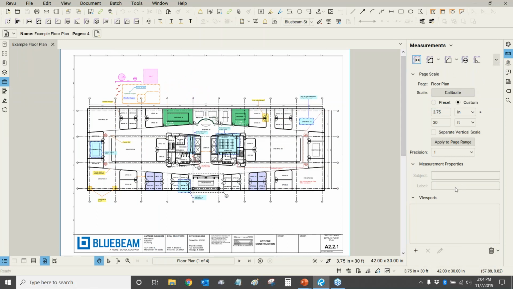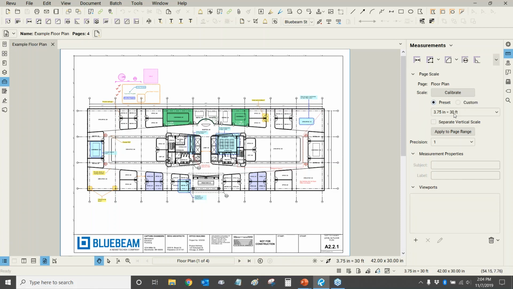It's been refined. Now, everything is very concise. We can see everything that we need to. The Calibrate button is there, but right next to it, we have that Preset button right here. And this is where we can find many different common scales that are found within most other programs, and we can, of course, make our own scale.